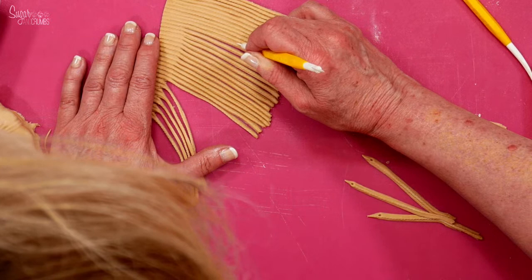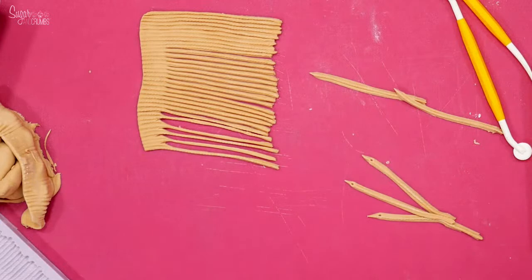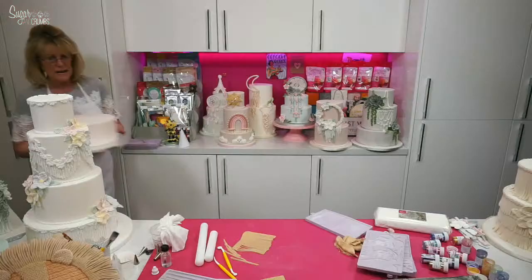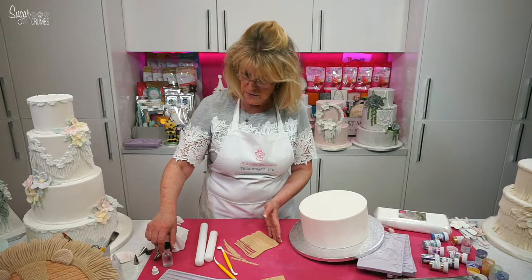The cutters that Karen is using, yes, they should be in stock. It's the cutting wheel. So just have a look. It's the PME cutting wheel. What I'll do, I'll lean this against the cake. I know it's a bit of a funny colour to go against a pink cake, but I think you'll be able to see it a little bit better then. What I should have said as well, when you take it out of the mould, if you want a shape, if you want to curve it or anything, you can cut them.